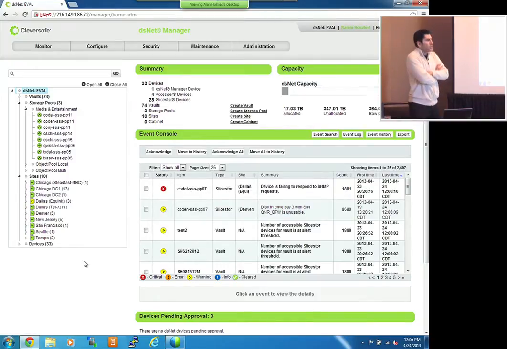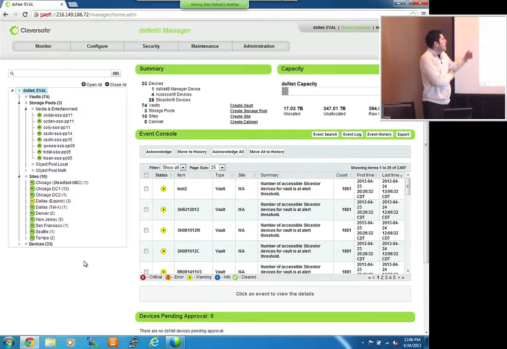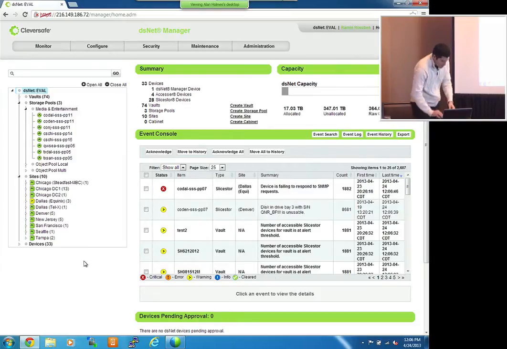For example, if I lose an entire site, my site will go red. Or if I lose individual components within the site, depending on how many failures I have, it may be yellow or it may be red. Next, we have basically the devices.